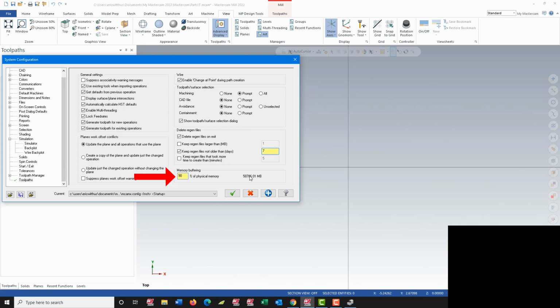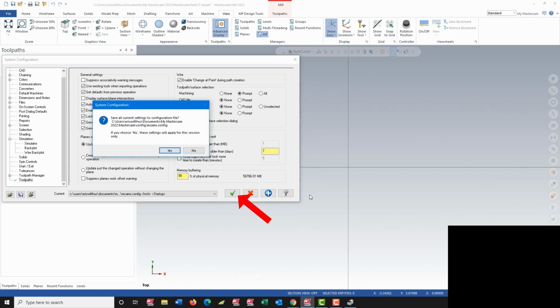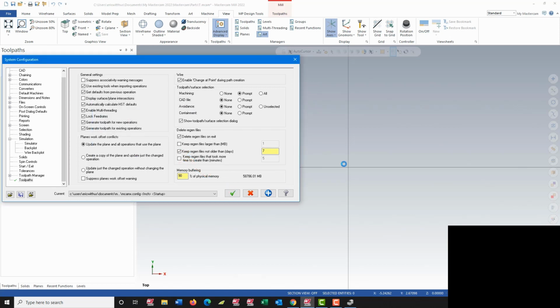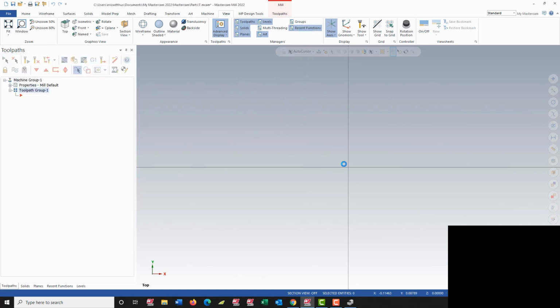If I'm running another heavy software like SolidWorks, something that uses a lot of RAM, maybe I don't want to go quite as high, but this will greatly enhance the performance. I know it's in the Toolpath topic, but I've even seen it speed up opening large SolidWorks files or other types of files, speeding up the open times. This makes your system run better, your Mastercam, especially throughout the software here. With those couple of steps, especially if you had a nicer computer and things were really limited, you weren't using much of your PC, this can make your Mastercam run much more efficiently and much faster. It'll be a night and day difference.